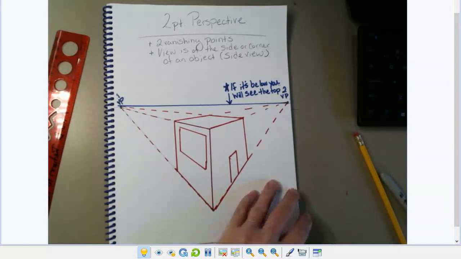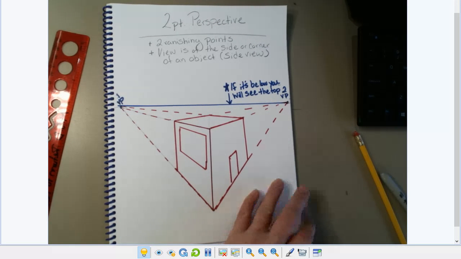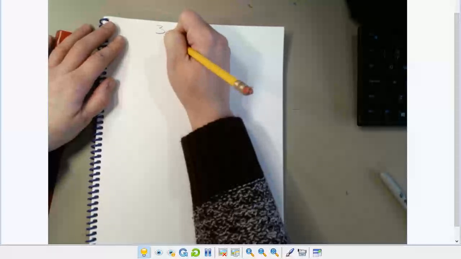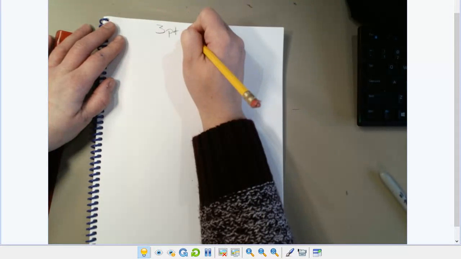Awesome. All right, we're going to do our last one. Stop me if you need more time. The last type of perspective that we're going to do is 3-point perspective.